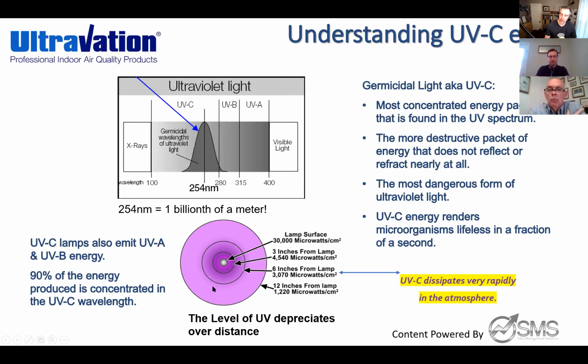A lot of guys have been really asking me to go back to this when I do these presentations, and they really like this purple sphere. The reason why, Paul, is because it's just really showing you the potency when you start moving from the center, which is, picture that being the very end tip of the bulb. They're showing you that as you move away from the bulb, you're obviously going to reduce the potency of the bulbs. This is why when bulbs are mounted, for example, for coil surface treatment, they want you to have them closer, right? So you want to have maximum disinfection rate.